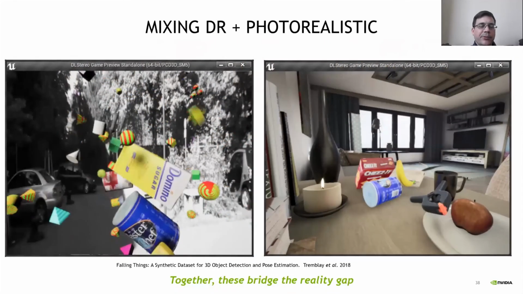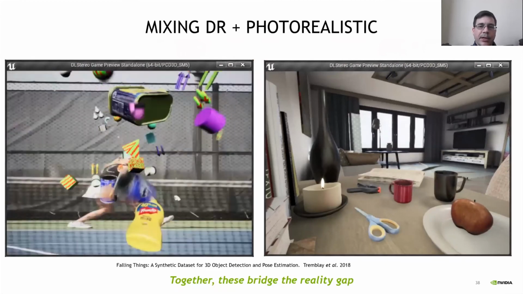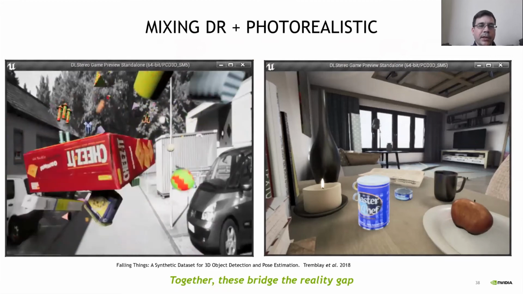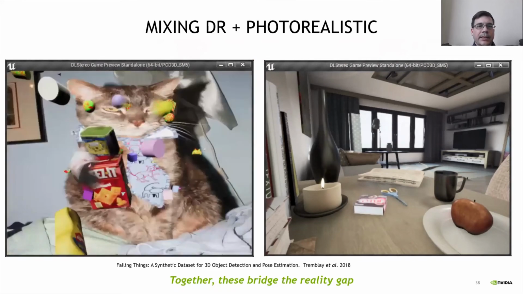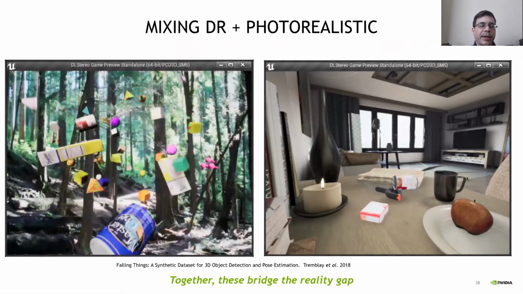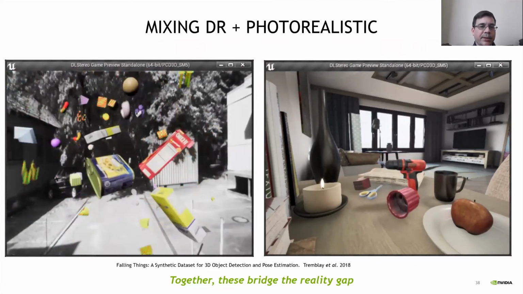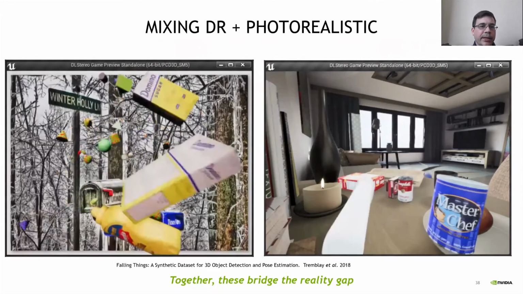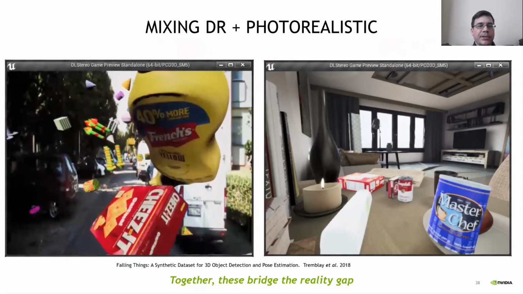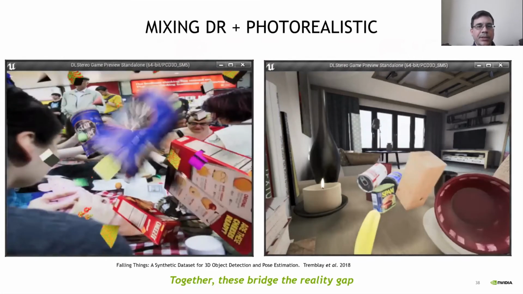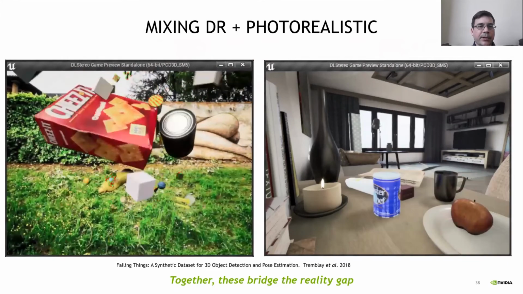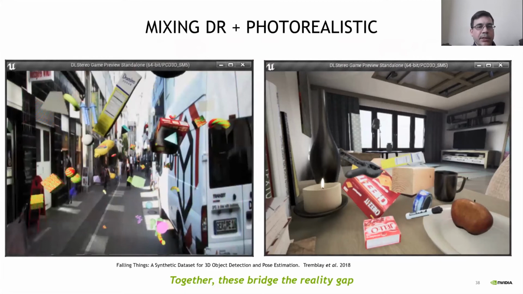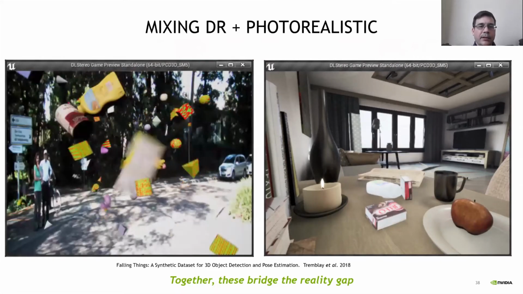But for this project, we used the NDDS tool, which is a little bit older, not quite as photorealistic. But what we did is we generated two different data sets. So on the left, we generated a domain randomized data set. So we took these YCB objects, we placed them at random poses in front of the camera with random lighting conditions and so forth, in front of random 2D images in the background. And we trained the network using those, and we got some reasonable results, but not state of the art.